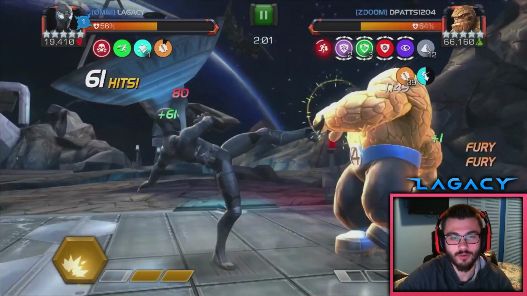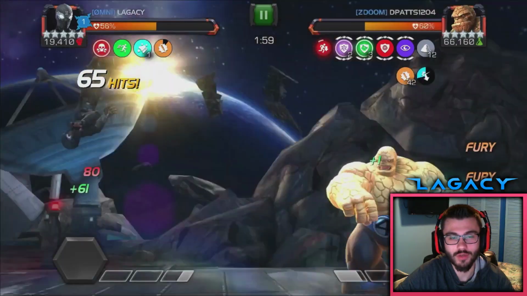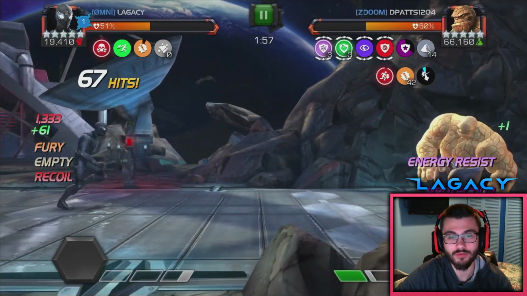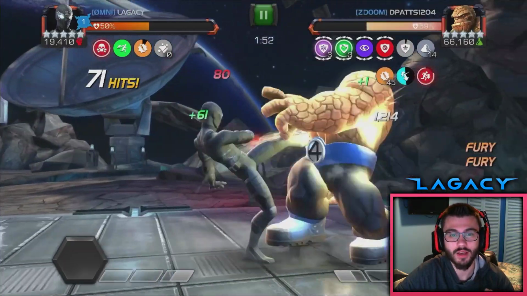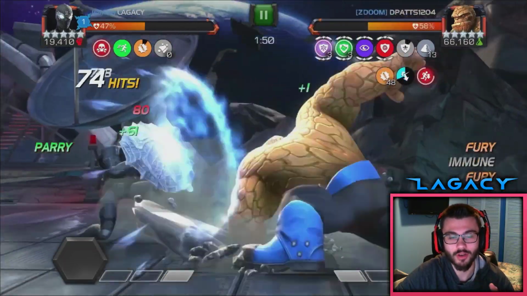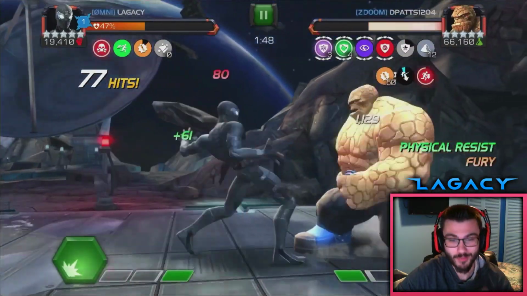So I think right here I'm going to go for, do I go for an L2? Yeah, go for an L2, re-trigger that slow debuff. This has a 250% duration, so it lasts a really long time. And at this point, things are going pretty good. But now, we have a problem.